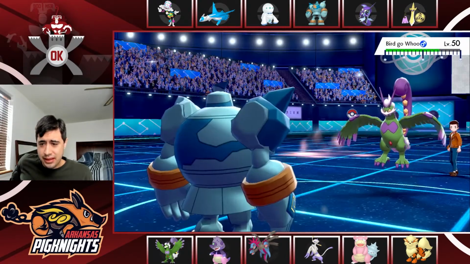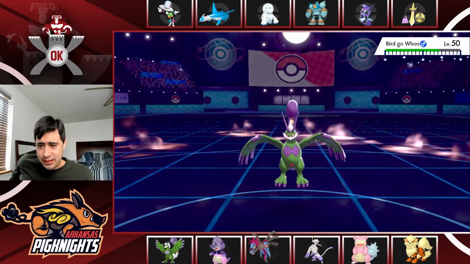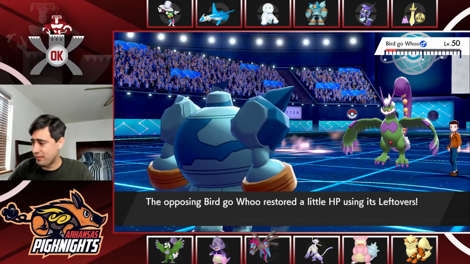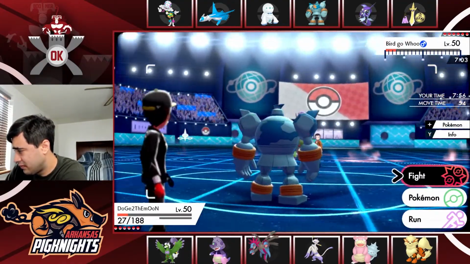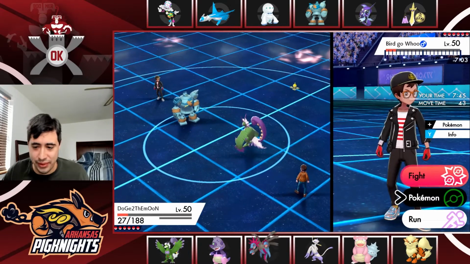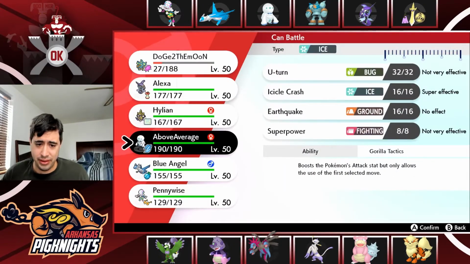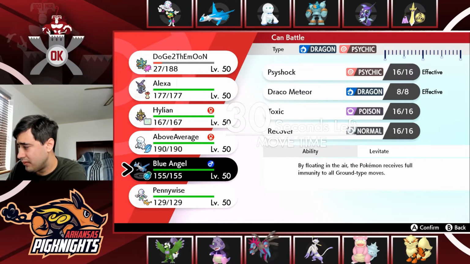Tornadus. I don't think I kill. I think it's physically defensive. Like 70-ish percent. Yeah, so I just missed out on a kill there. I died to Knock Off, right? It's no attack invested. It does 39 damage min. I probably don't want to go into my Aegislash yet. Could also go into my Latios. Latios to Torn. Knock Off's actually doing pretty decent damage.